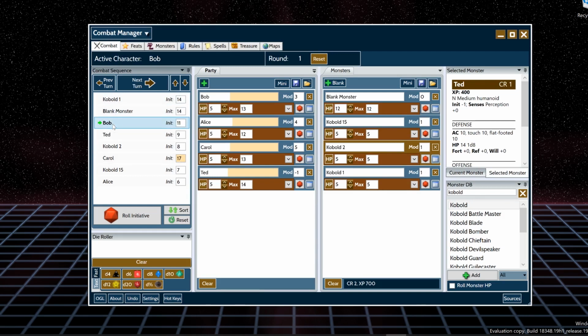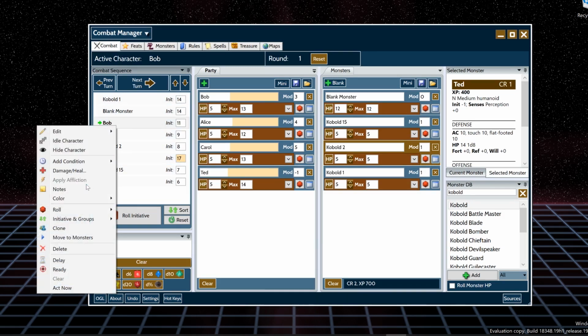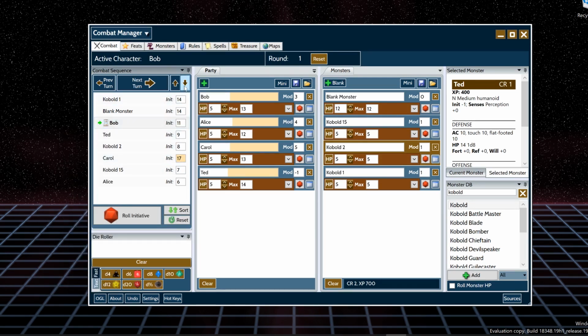So let's say that Bob needs to delay until after Carol goes. I will use delay on Bob, I will move Bob down below Carol, and then when Bob comes up, it's Bob's turn. And of course, Bob will stay in that initiative position.